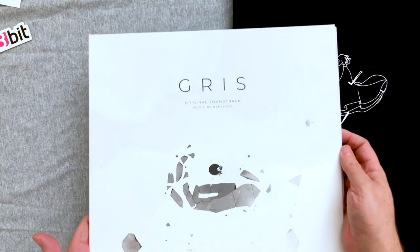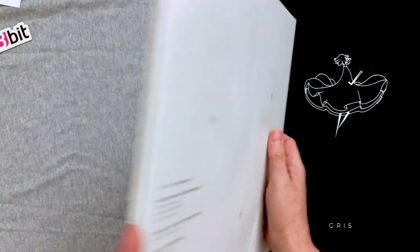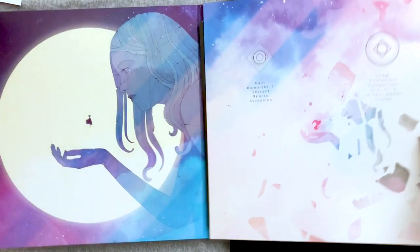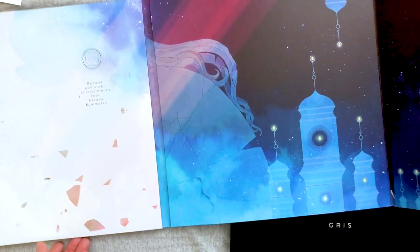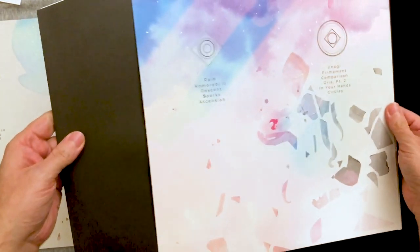So again, in case you want to see it without the reflective plastic, because it's more of a matte going on here. I think this might be like a triple gatefold, so actually this fold might not be that bad, but there's definitely a crease going across there, and that bums me out. So of course we got some more in here, so it looks like just a two LP disc, but it does gatefold out quite a bit, so I'll show you that. And then we'll come over here, and we'll gatefold out this way. So that's pretty cool. That's gonna look really nice to look at while you're just zoning out, checking out the vinyls, listening to the tunes.